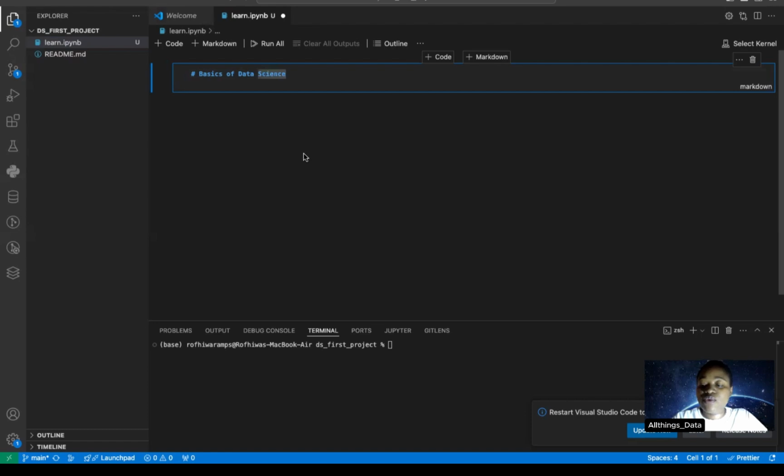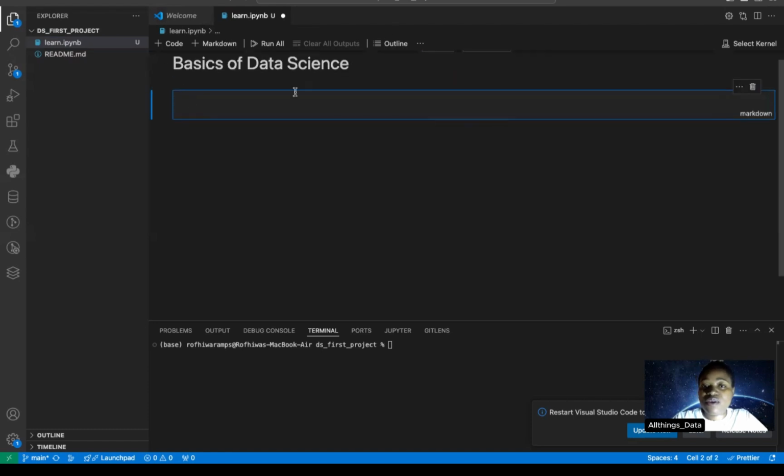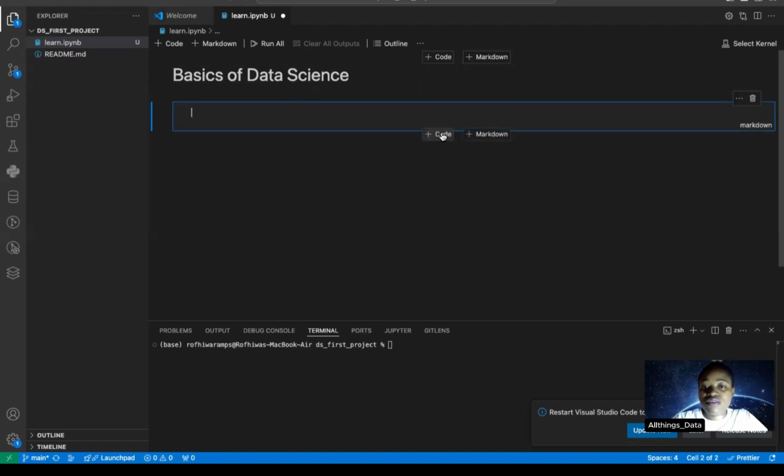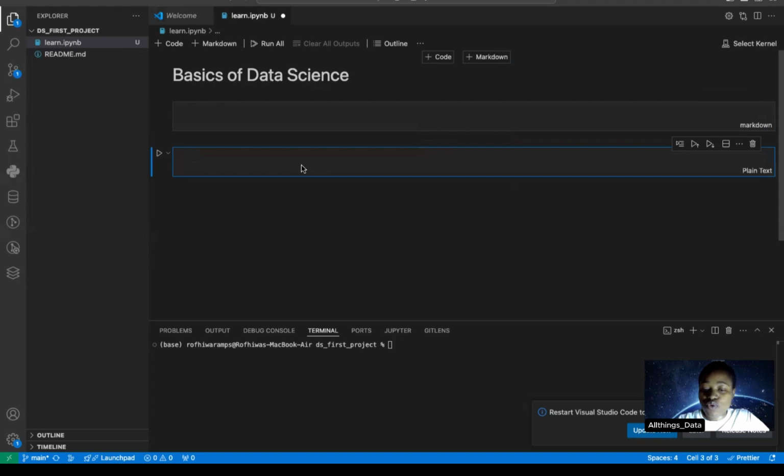We are going to learn also, guys, exactly what a markdown is and what code is. So in the markdown is where you just write whatever you want to write. It's not code. The code is where you do your actual coding. So here you write anything that you want to write. You won't even get any errors. But here is where you do your coding. So you do your coding in the code cell, and the markdown is this one.